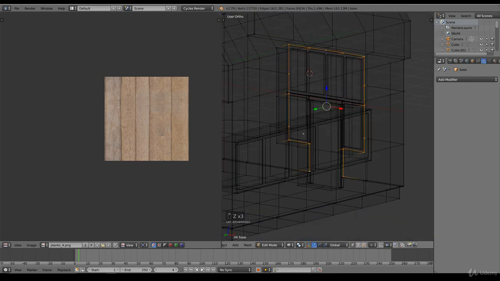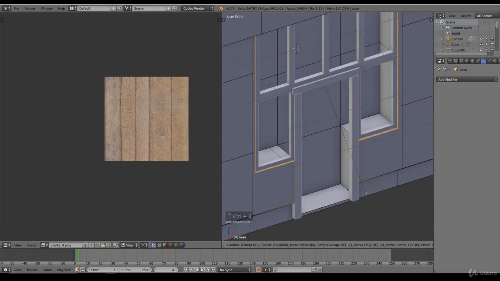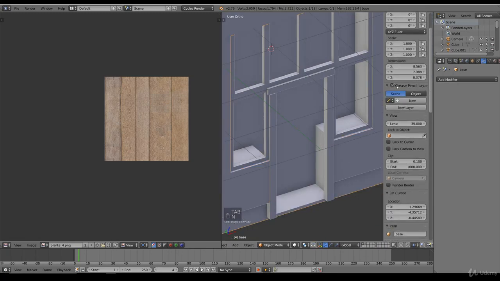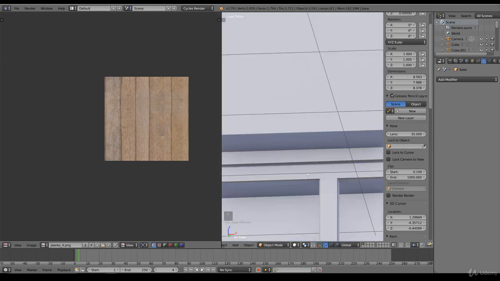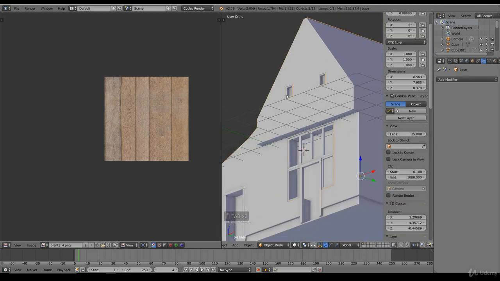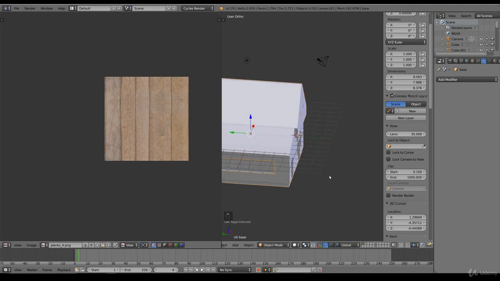So if everything is selected right like this, Control B and make a very small bevel line. And it's very important that your scale is 1 or else your bevel will not work. So it's nice there. All right, so do this everywhere for these windows, for this side, and yeah.